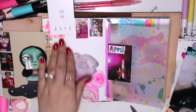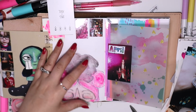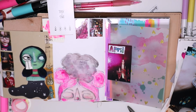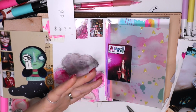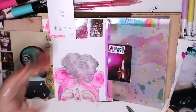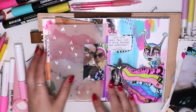And I think I might actually journal all the way down to about here because I feel like I drew her too big, and I almost covered her up because I felt like I did paint her too large. But I painted her when I wasn't thinking and I was feeling so sick, and I was trying to draw out my feelings and how I felt. I think I'll probably journal to the top of her face because that is such a huge waste of space, especially when space is so limited in the B6, and you want to make the best of what you've got.